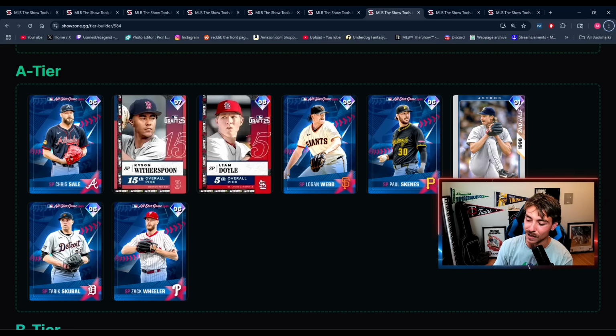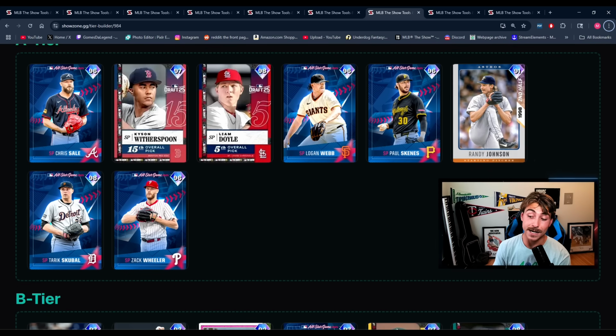Zack Wheeler, the same thing. They finally made Zack Wheeler pitch like Zack Wheeler. And now you'll perform with him like Zack Wheeler, like a Cy Young. Tarek Skubal, this is just better than the Lightning.